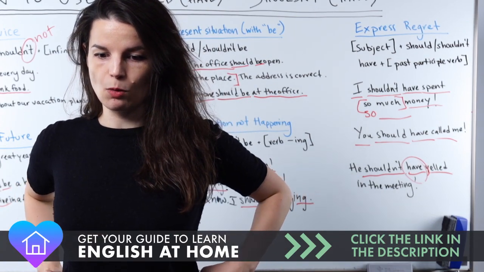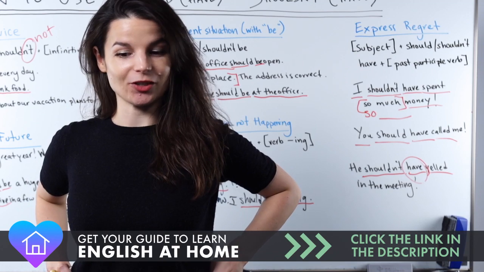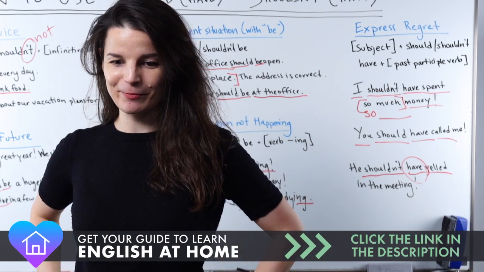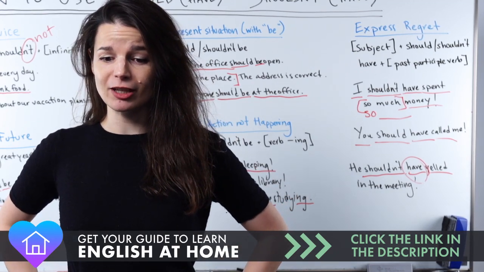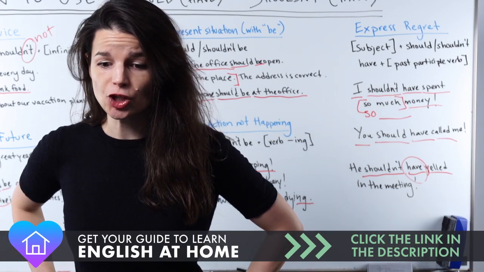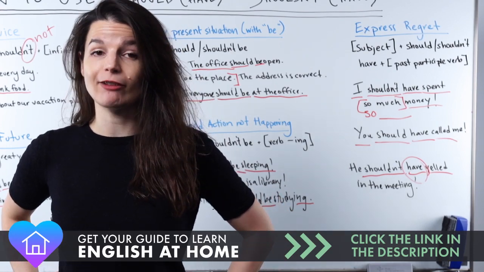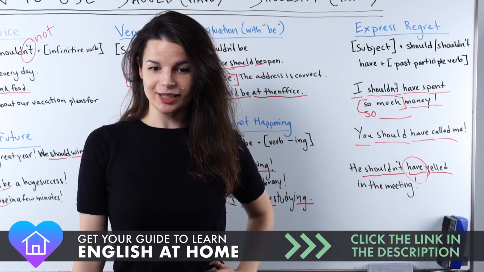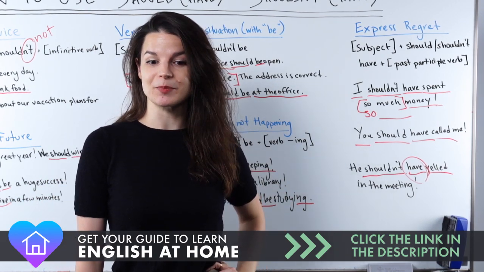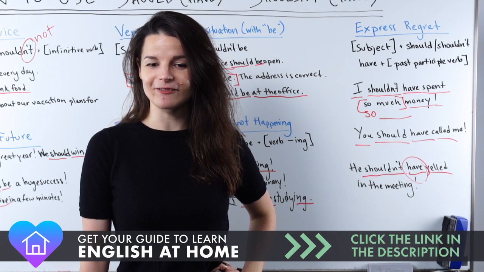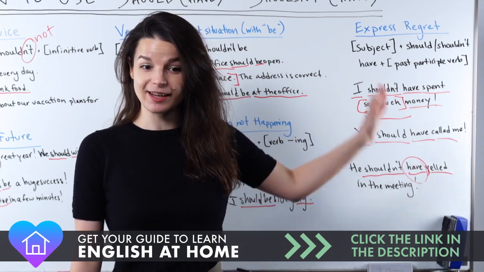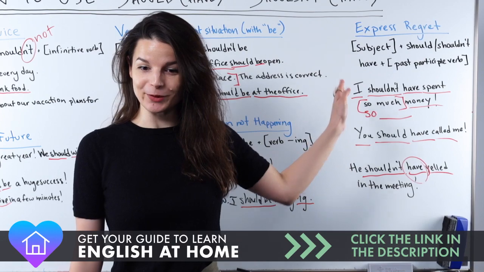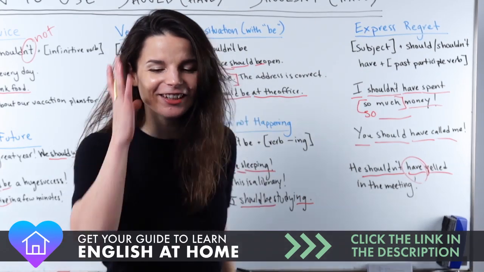Other examples, Walkis, I shouldn't have eaten so much ice cream. Good examples. Naing says, I shouldn't have hurt my friend's feelings. Good. Johnson says, they shouldn't have reacted the way they did. Excellent example. Raki says, I shouldn't have played video games all day. Great examples, everybody. Very nice. Wow. You are masters with this grammar point. Very nice.